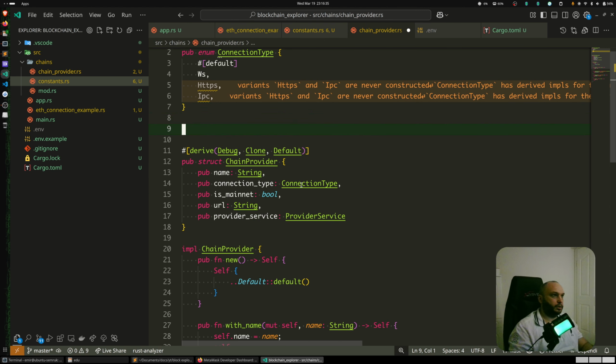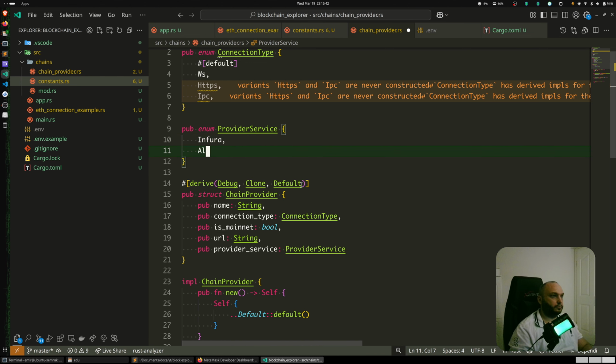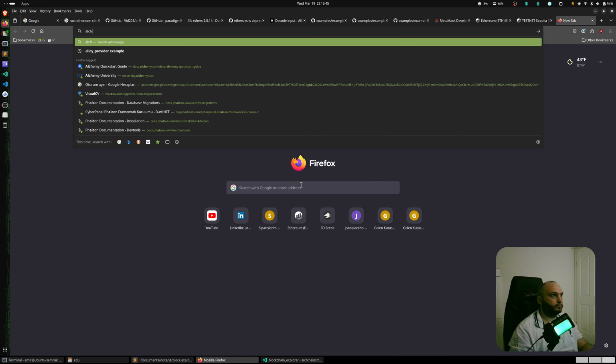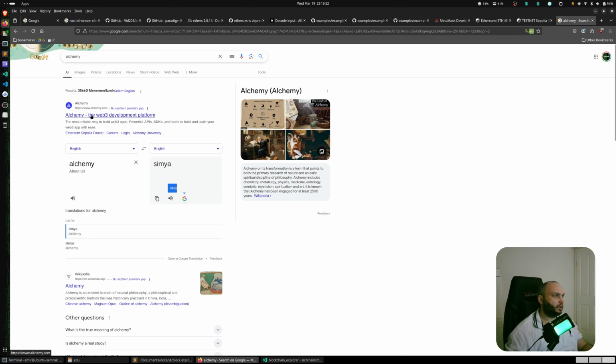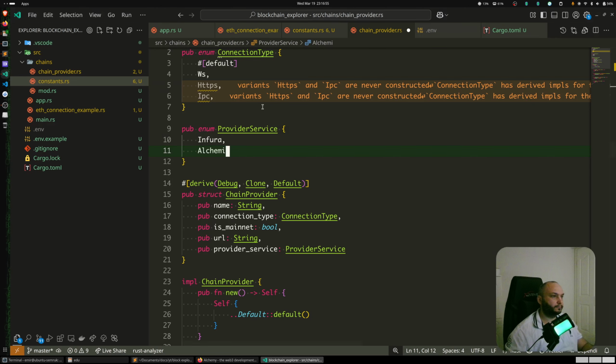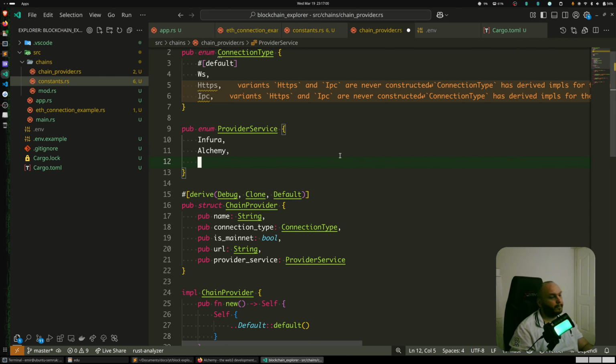Provider service should be an enum: infra, alchemy. No, not alchemy. Yes, alchemy. And alchemy myself, infra, alchemy other.